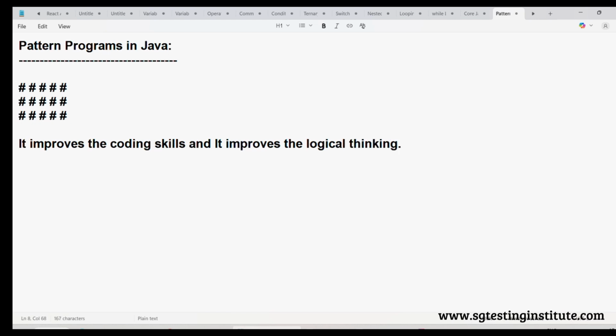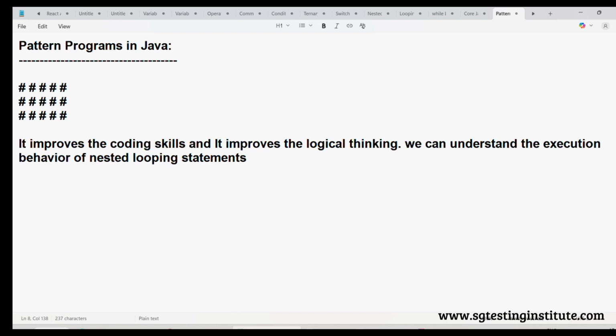Based on pattern programs, we can also understand the execution behavior of nested looping statements. So the fundamental goal of pattern programs is to improve coding skills and logical thinking. That is the reason we need to practice pattern programs.